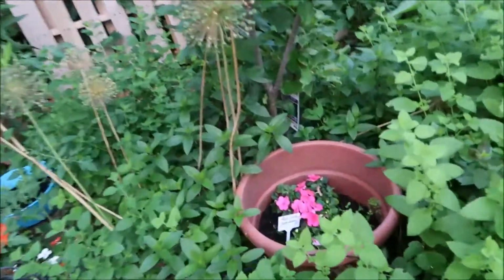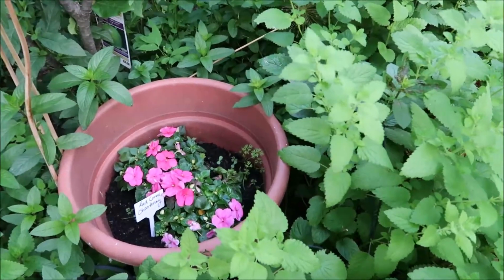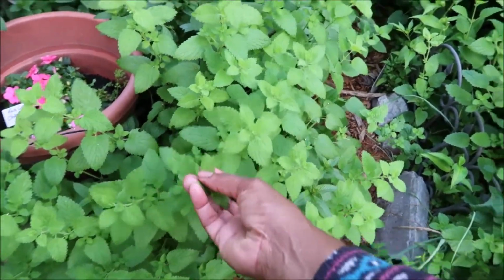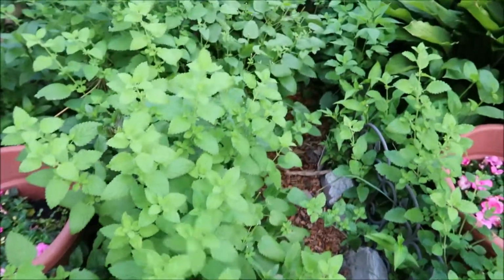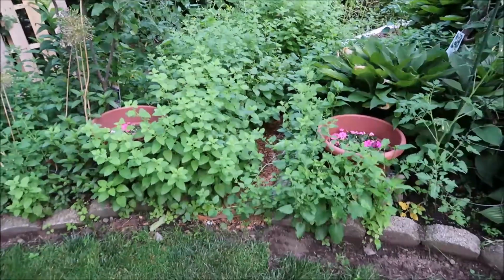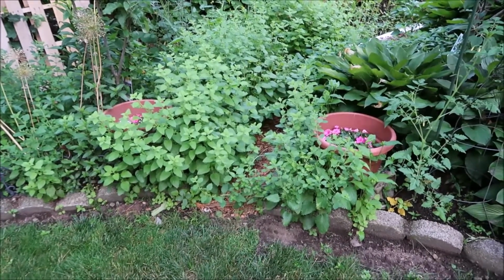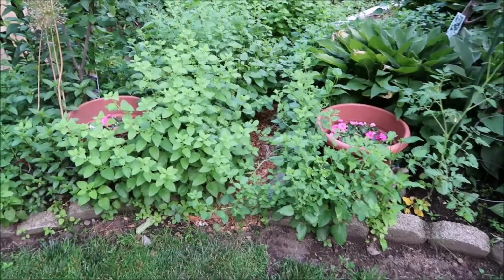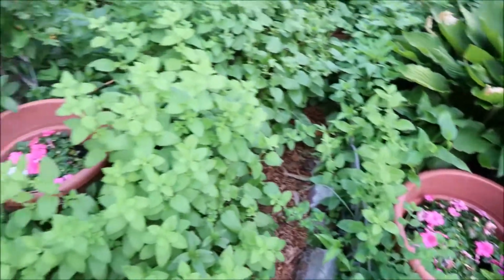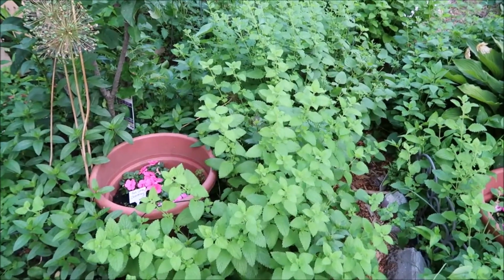Yeah, so the impatiens I put in this pot. I love that color. And they'll grow up and fill out this area. This is my lemon balm, and I have just been enjoying the lemon balm tea and harvesting it. So my lemon balm has just been doing a very fine job here, growing up and thickening up, and I have been harvesting it here in this corner bed. And I put some impatiens here in these pots, and it's going to be very pretty as they grow up and fill up the pots here.